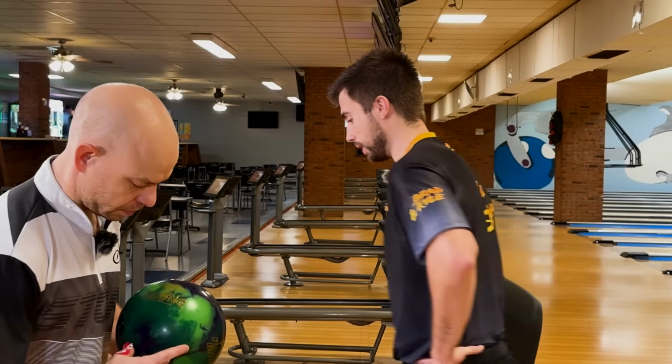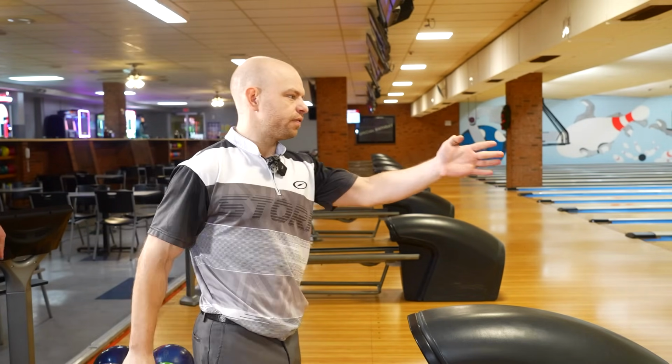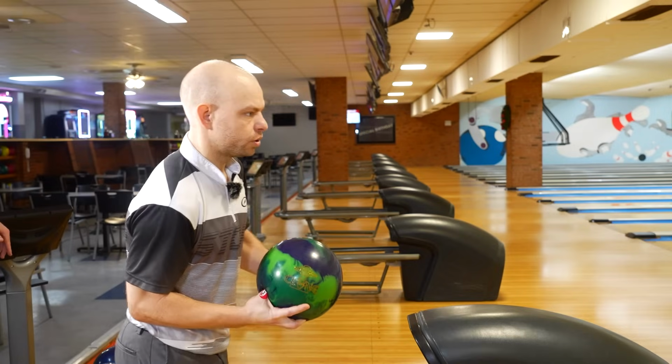Yeah, so let's throw a couple more shots here. But this is still a fresh pattern. I'm gonna camp out around 10. 10 to 15 at the arrows is the normal. That's what we call the track.